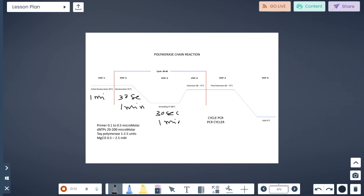Then the extension temperature will be around 72 degrees centigrade for Taq polymerase, and for proofreading thermostable enzymes it will be around 68 degrees centigrade. And here the extension time generally is kept at 1 minute for 1000 base pairs, like that. After the cycling is completed, the PCR reaction tube will enter the final extension at 72 degrees centigrade.